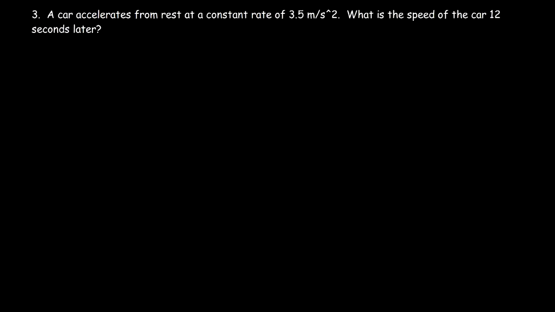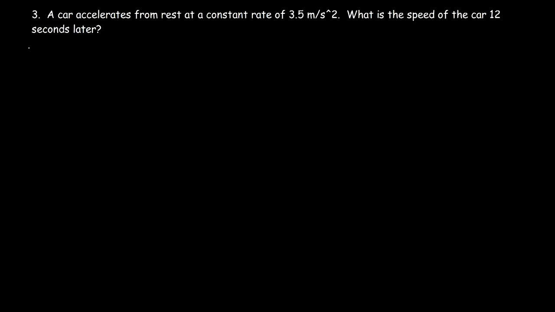Here's another problem that we can work on. A car accelerates from rest at a constant rate of 3.5 meters per second squared. What is the speed of the car 12 seconds later? So pause the video and work on this problem. See if you can find the answer. Now, what variables do we have in this problem?